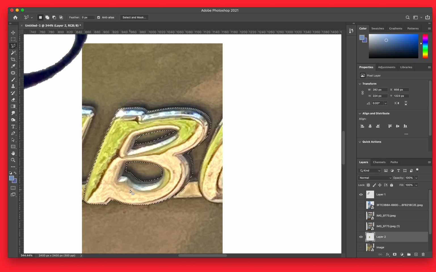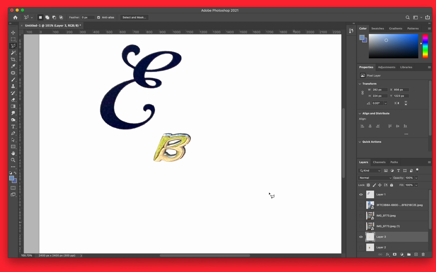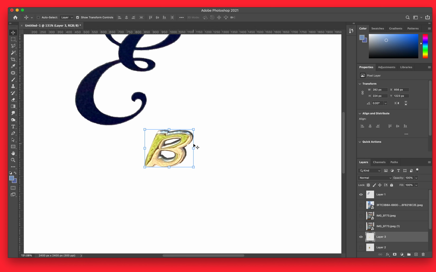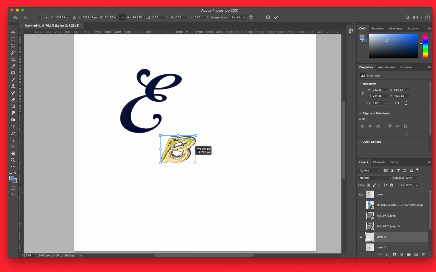Okay, now I can go copy and paste, turn my other layer on that was there, and I have it. So, it's not beautiful, it's not totally perfect. I might kind of clean it up by just removing a little bit at a time, but it's enough for what I need right now. And then I can play around with making it really big or really small, as I want.